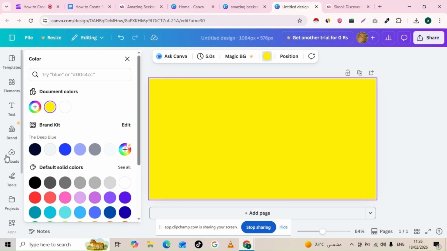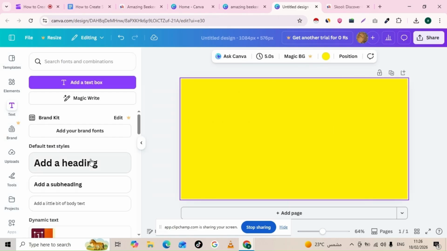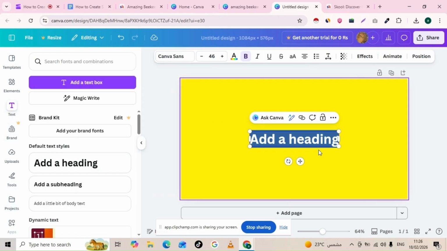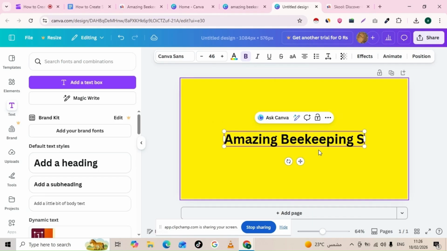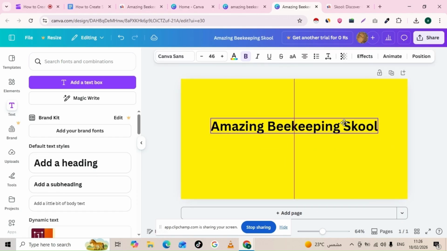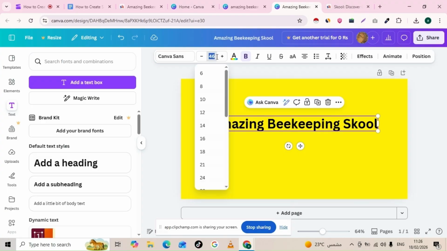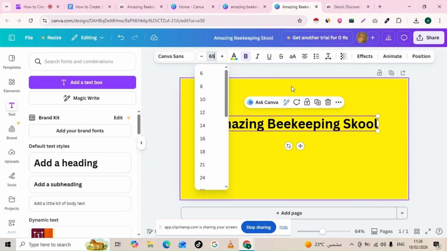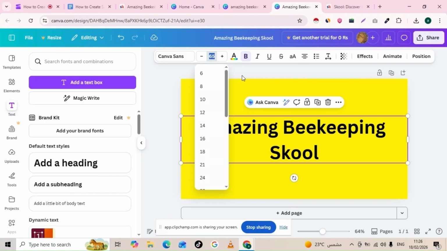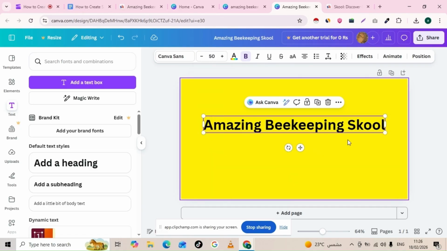Add some text maybe from here. Add a heading. Amazing beekeeping school. Move it a little bit up, keeping it in the center. Maybe make it a little bit bigger. 65. No, no. 50 is enough, I think. Okay.